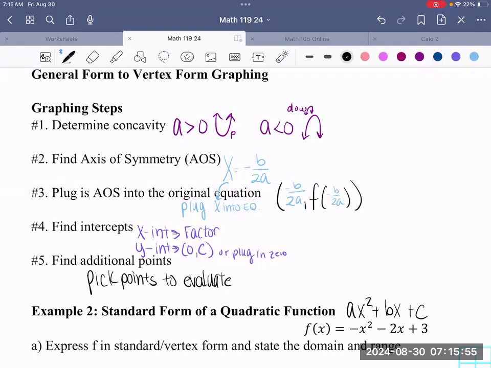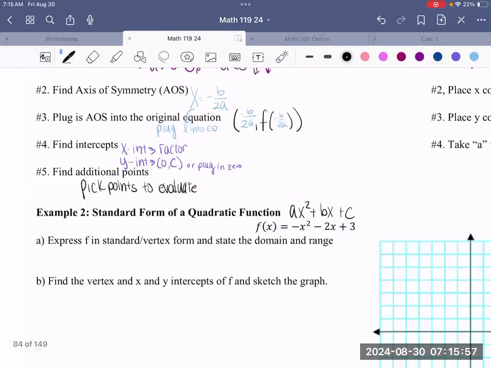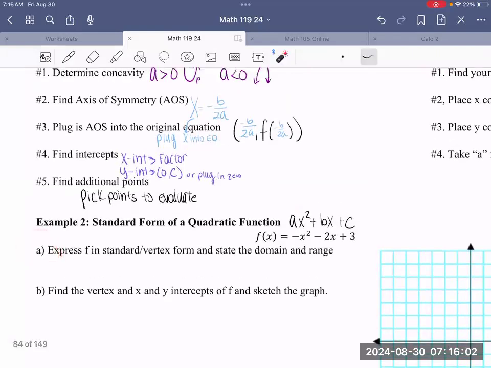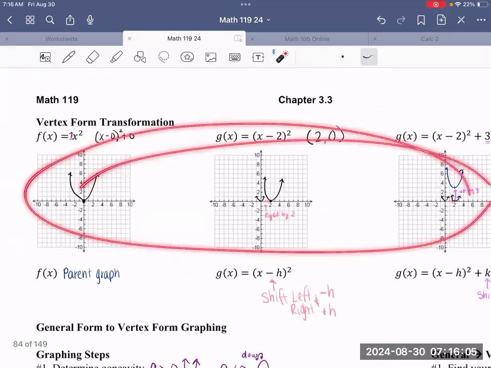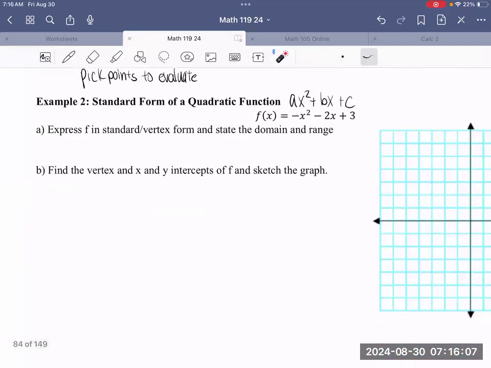Okay. So we're going to skip A for now. If you would prefer starting with A and then using this method to locate where your graph is, we can certainly do that. But I'm going to skip A and come back. So first, let's go ahead and find your vertex, which is what we would have to do either way. So step 1, figure out your A. What is your A equal to here? Well, your A is equal to -1.